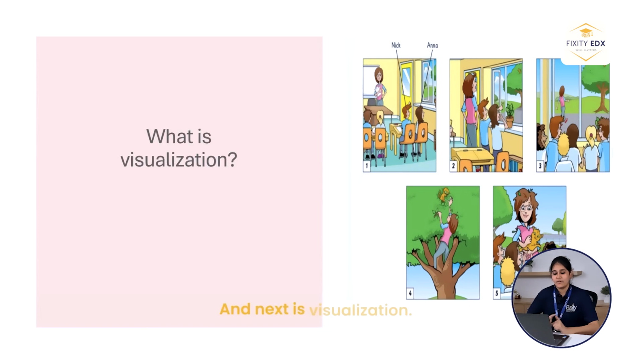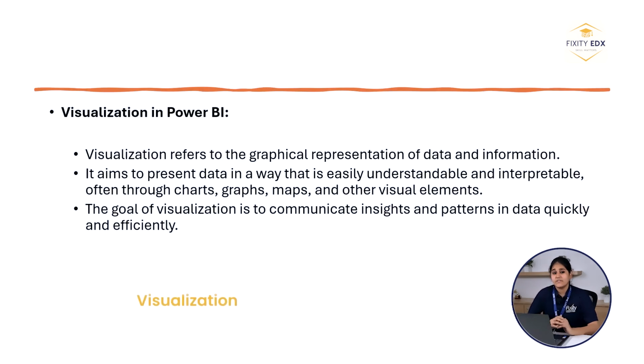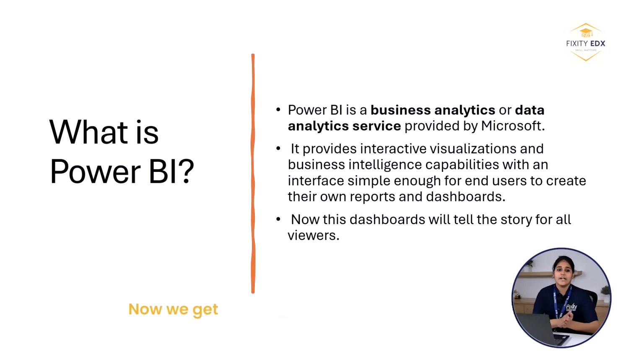And next is visualization. Let's see what visualization is. From this picture, what you are getting: two students are seeing out, and then the teacher also started seeing. She went out and then she rescued that cat. If it is in data format, it will take some time. Visualization is nothing but a pictorial format of data, and it is used for getting insights easily.